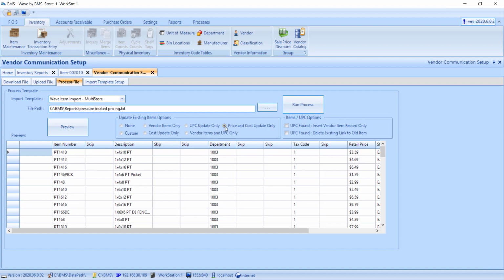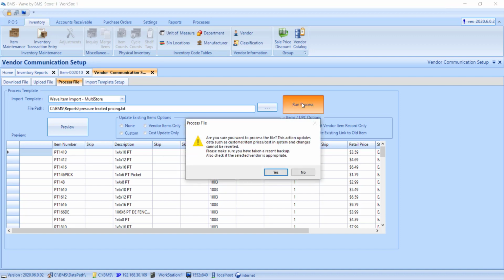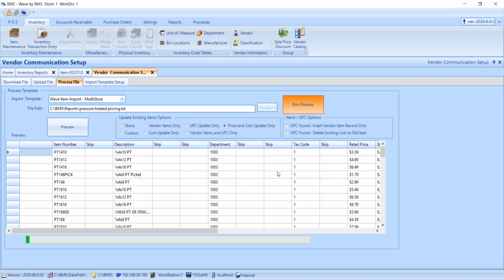only. If you wanted to include new items, if you were sending this file to a remote store, it would add any items that are not already in there, and then you select what you want to do if the item already exists. And in this case, we're just going to update price and cost, or you could just select cost only. And once you're done, you hit process. And that's how I just took that whole spreadsheet of items and updated all of their prices.